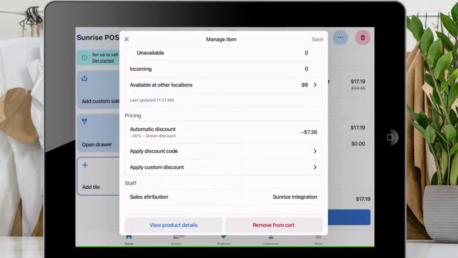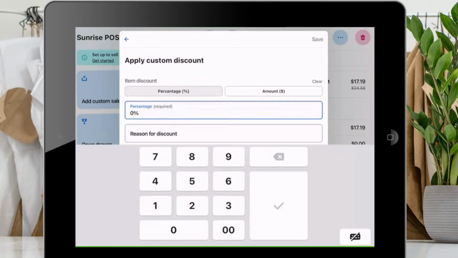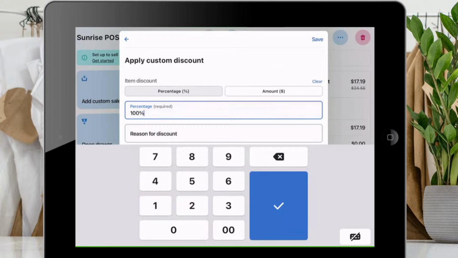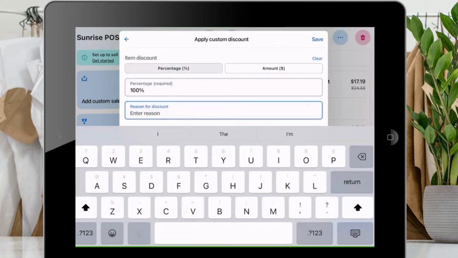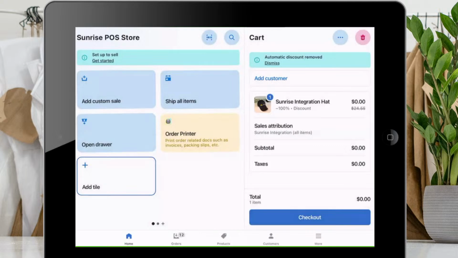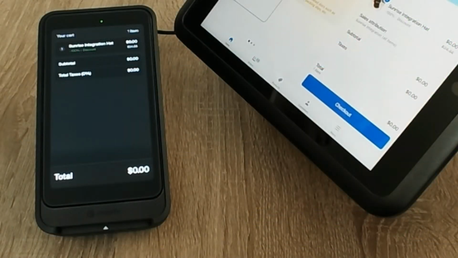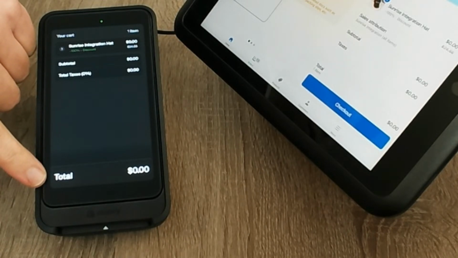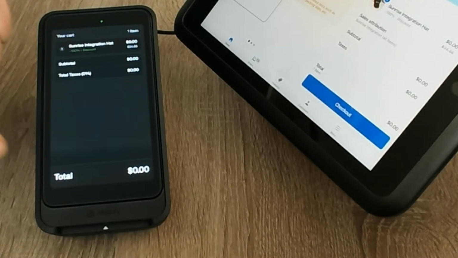If I was to maybe apply another discount on top of that or change it, maybe I say, you know what, we're going to give you this for 100% discount. This is a freebie product that we're going to give you on the cart here. So you can see that the change that I made here for this discount, if we jump back over to the terminal, shows up here. So you can see now I've given them a 100% discount. You can see the 100% discount on the cart, and you can see the total has been updated to also show 100% discount. So this solves a lot of those customer service problems, right?